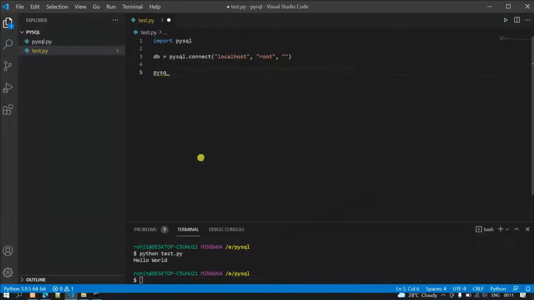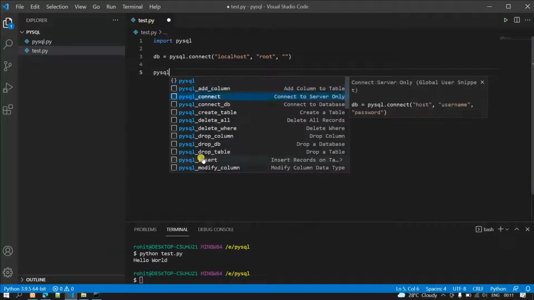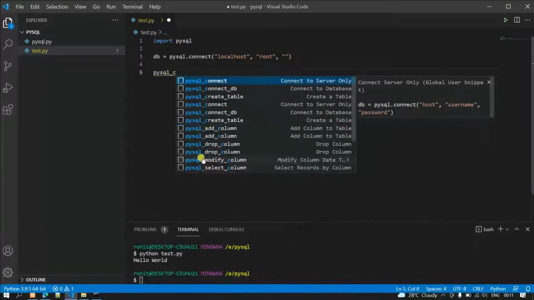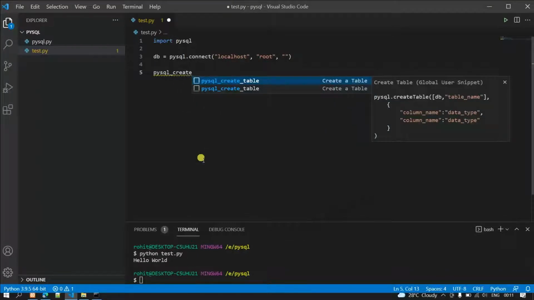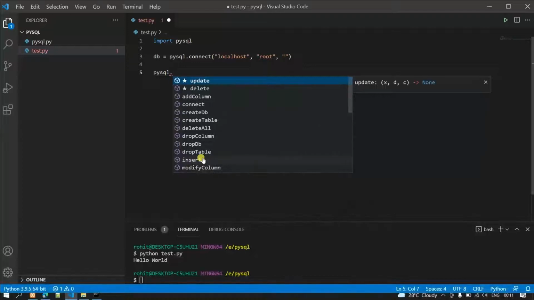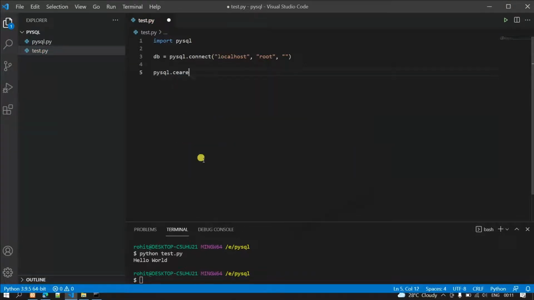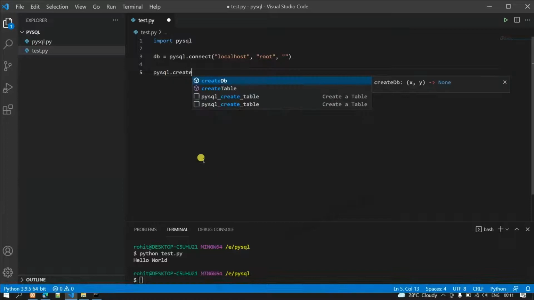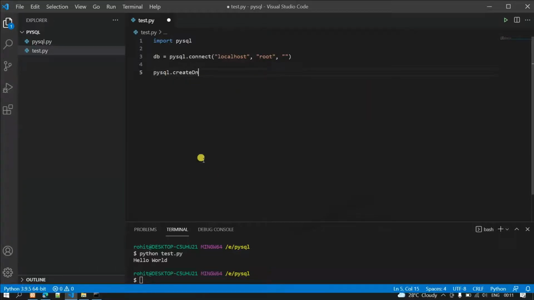Oh sorry, PySQL dot create db. Okay, now we can use it here.